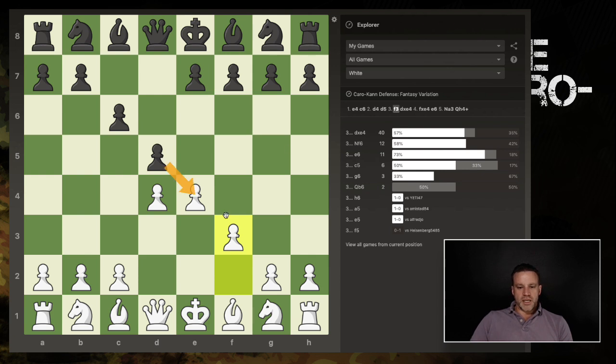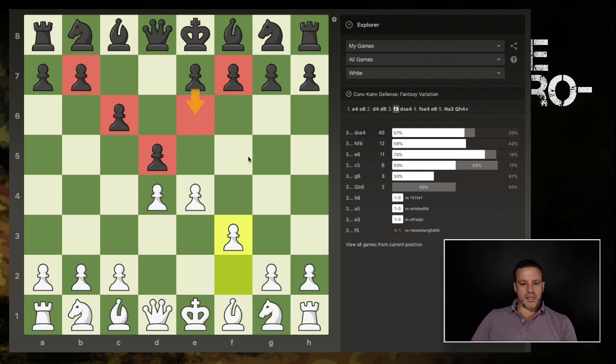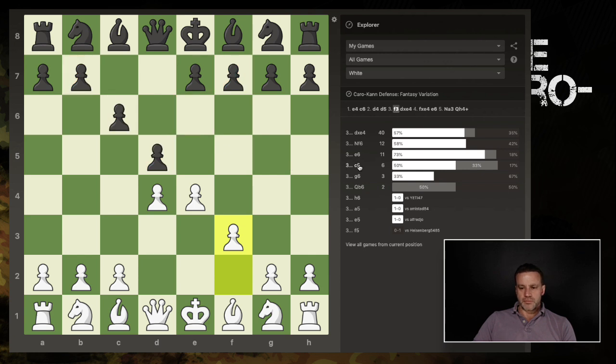If d takes is the most common, and then I recapture with the f-pawn, 57%. We've got knight f6, 58%. We've got e6, making this little London style pyramid, which is a bit slow and boring, with 73% win rate for me. So it's working out all right. Queen b6 has been played twice, and I've got one loss and one draw with that particular line. So that's something I need to look into a little bit more.